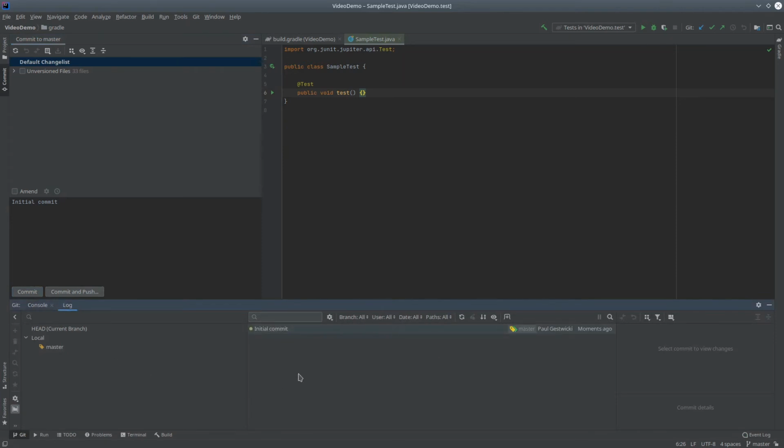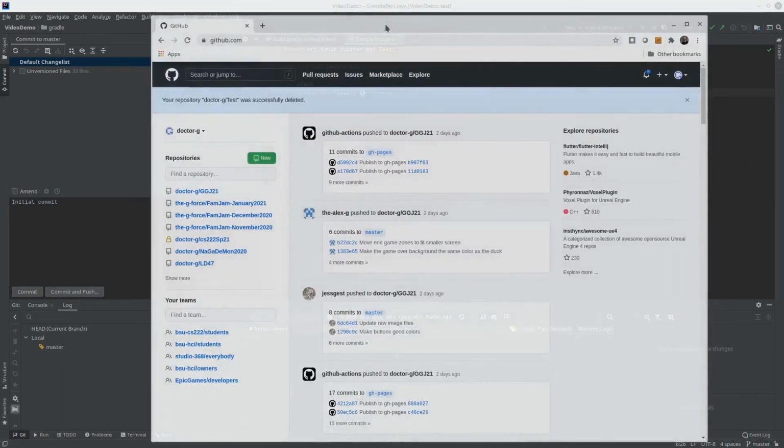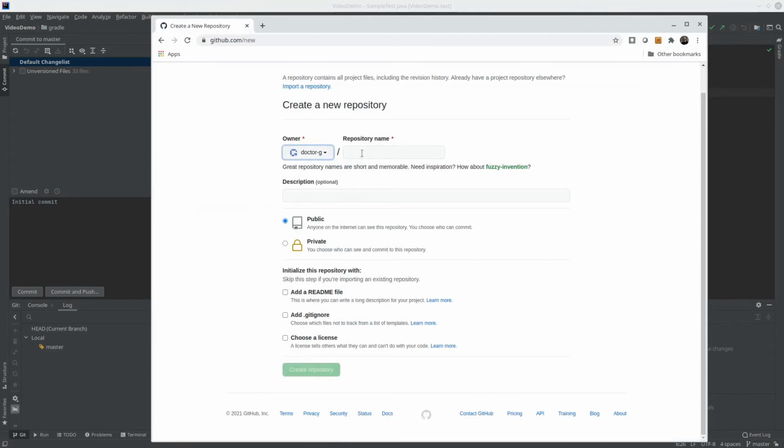Now, let's see how we can push that one commit out to GitHub so that my team members can access it. Over on GitHub, I'll make a new repository. You can make it public or private at your discretion, but definitely don't add these files that it recommends.